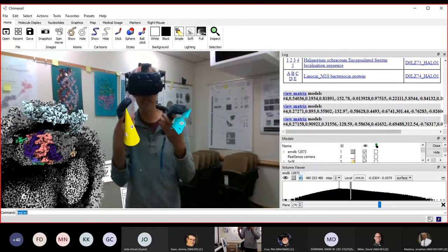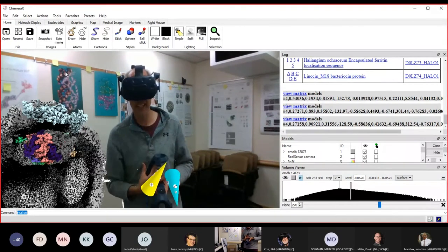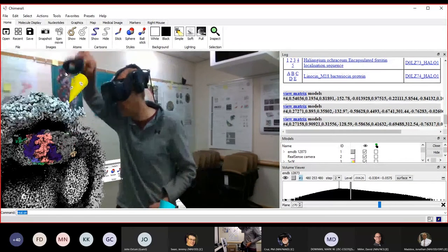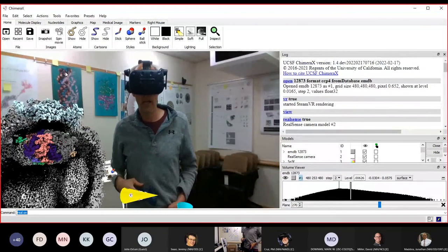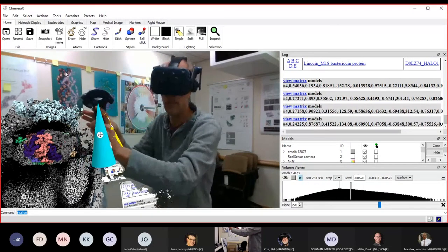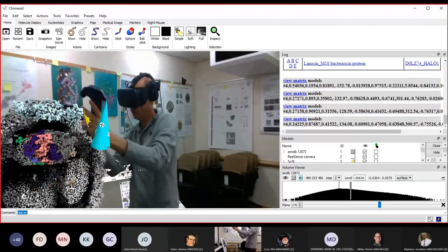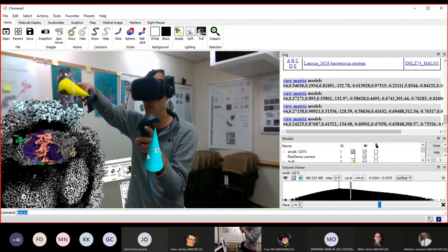Let me tell you a few things. This is about VR we're talking, and I normally do these things with the mouse because I don't turn on my VR headset, and I'm just used to doing it with a mouse. So what I just did, I took this model, and I said, let me put it in the EM. Boom. What do I do when I'm using a mouse when I do that? Well, the mouse only works in 2D, so I move the model over a little bit, and then I see that if I rotate, oh, it's totally out of position. I move it, and I rotate the whole view to get a new view. And then I see, oh, the rotation is wrong. So I use a different mouse mode to rotate the model.